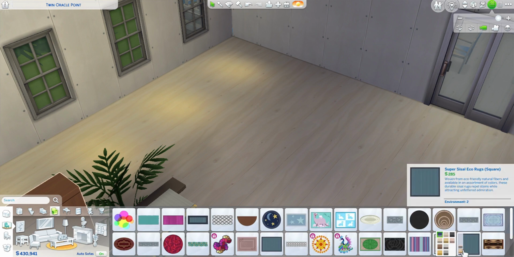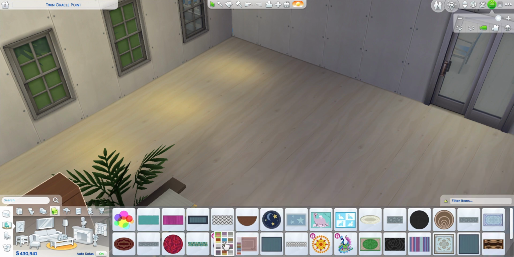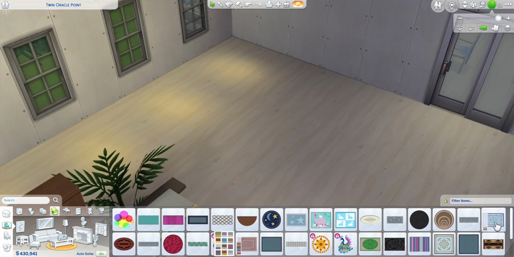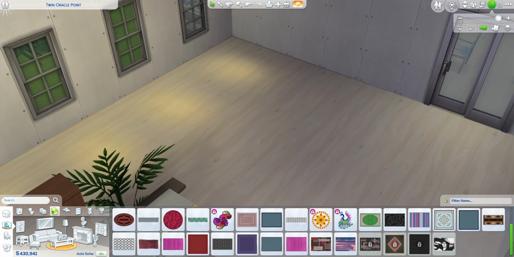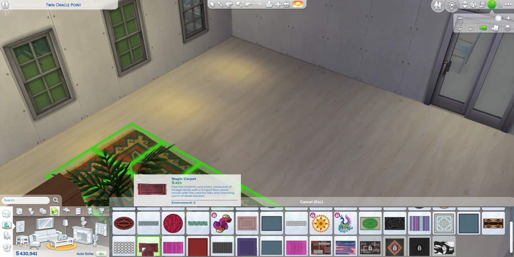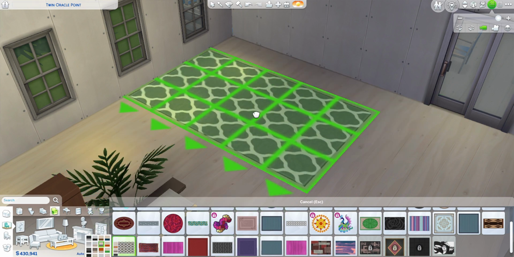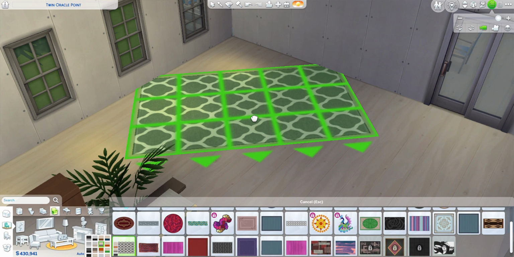So I'm making a nice carpet. Don't really like the colors. Cool, this is like a magic carpet. I actually want a different color though, so I actually like this gray one. Is it outdoor? Indoor, outdoor. Okay.